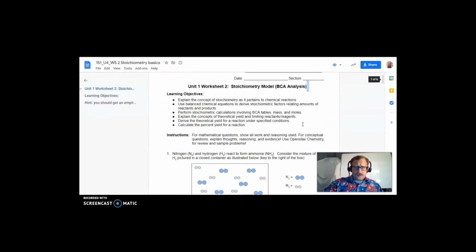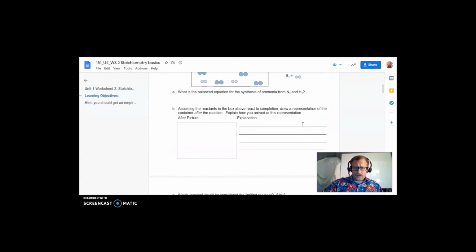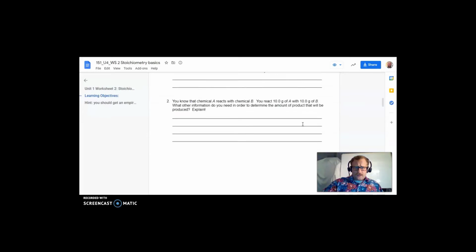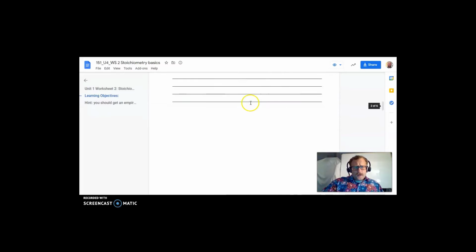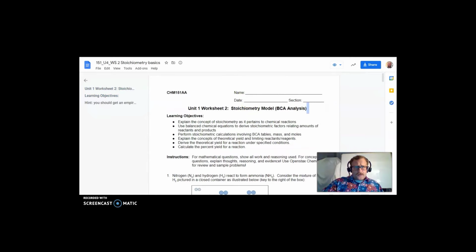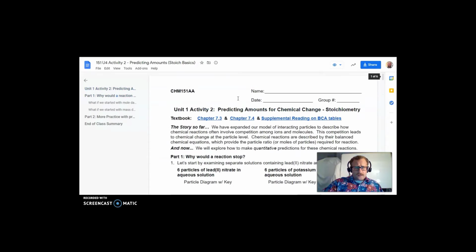Scroll back at the top here. So again, there's a worksheet with a particle diagram, some qualitative conceptual questions, and some more traditional quantitative predictions using the tools we developed. You might note at the top of some of these, we have some links, usually to OpenStax or some supplemental readings that we've worked to develop.